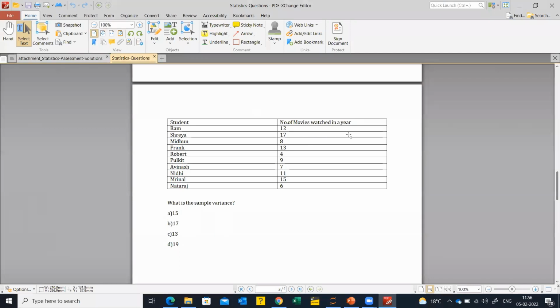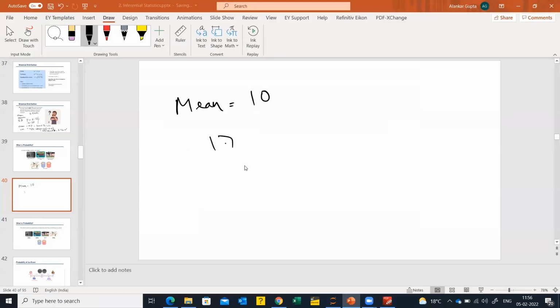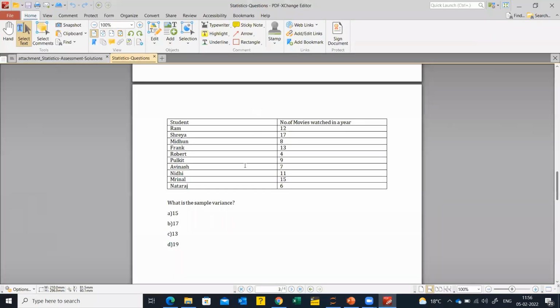Then you will deduct 10 from each of these values, right? 12 minus 10, 17 minus 10, 8 minus 10, and so on. Square them up, sum them up, and divide by n minus 1. So you have 10 data scientists here, right? So you will divide this by 9, and you will get the answer 17 here. The answer is going to be 17.